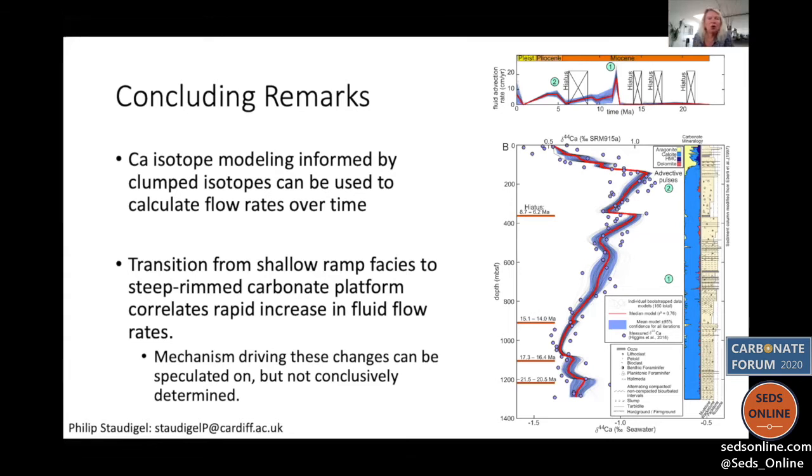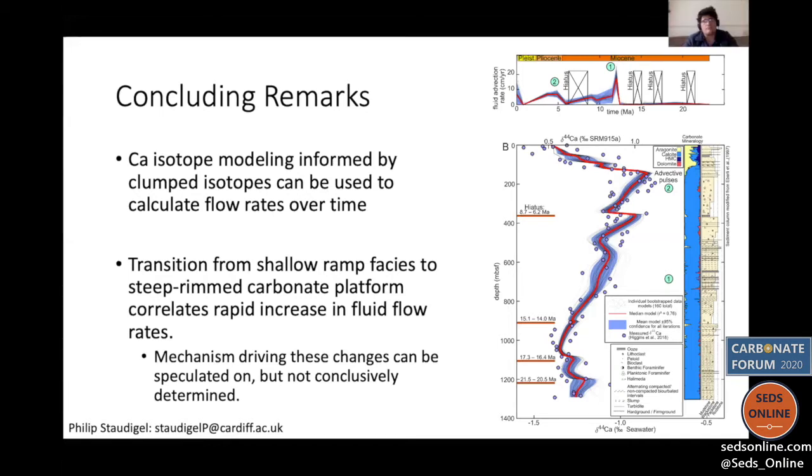We've got a question in from Cedric John, who says, great talk, Philip. Perhaps you said so, but do you assume that 100% of your micrite is recrystallized at each time step for your clumped isotope signal? Or is a mixing between different phases likely? He's asking, are you assuming that all of your micrite is recrystallized at each time step?